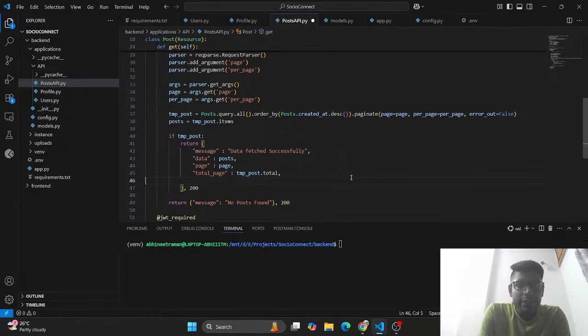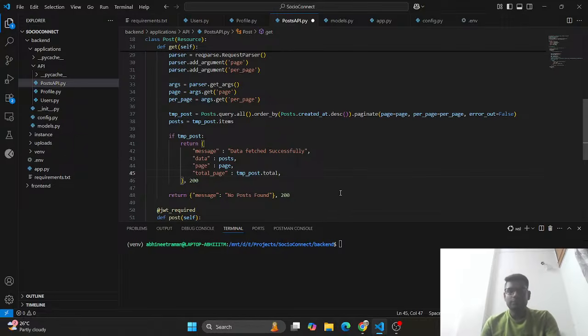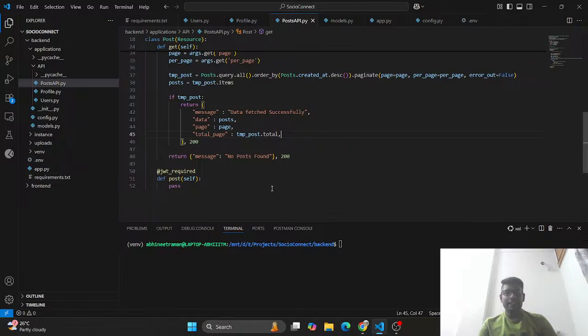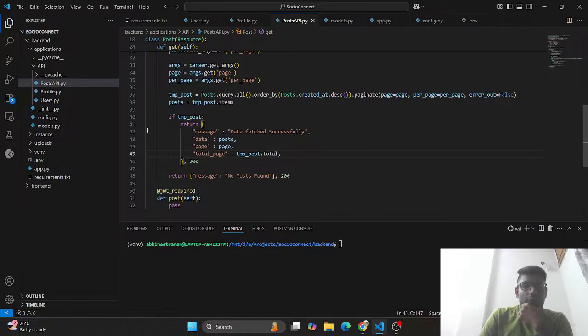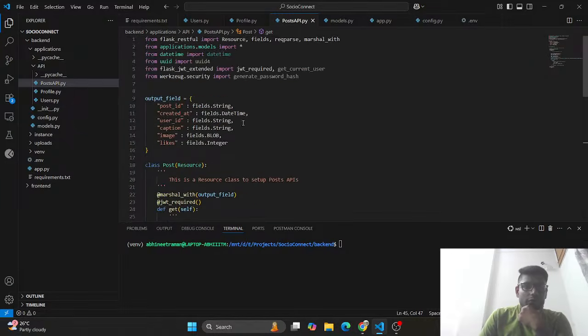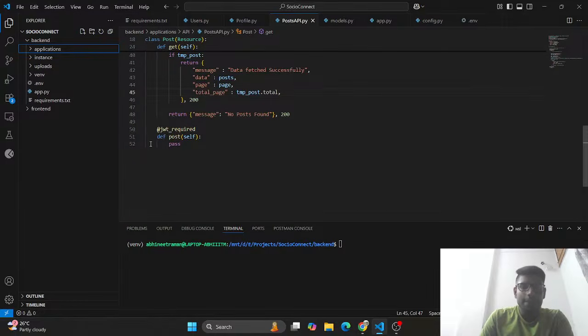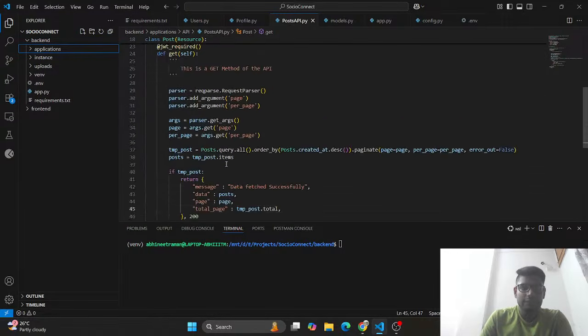I guess that will be more than enough to send the data. Now it is ready. So what should we do? We should test some of the test cases for these things, and then we will look for the posting the APIs.